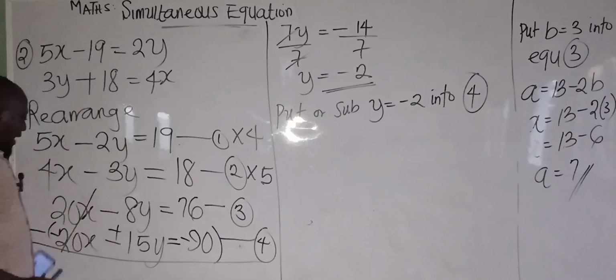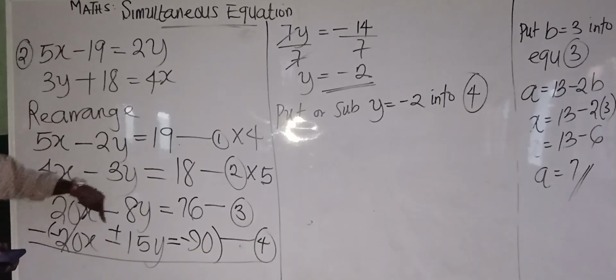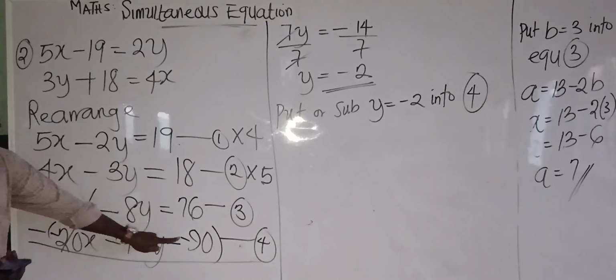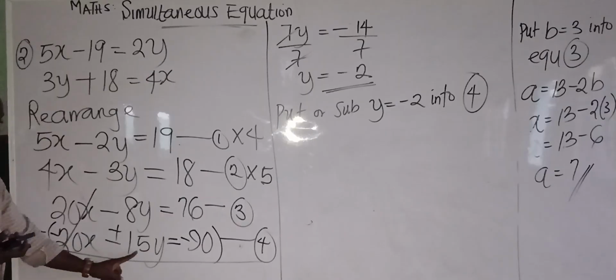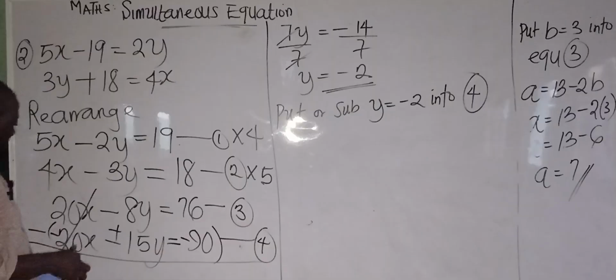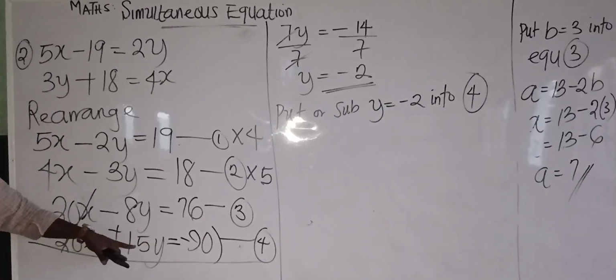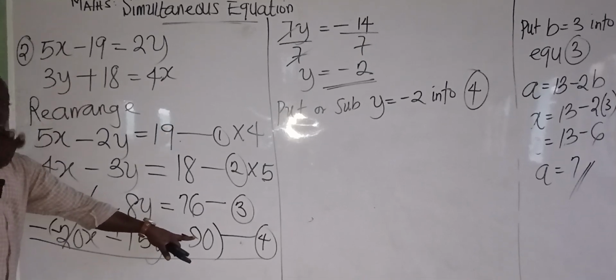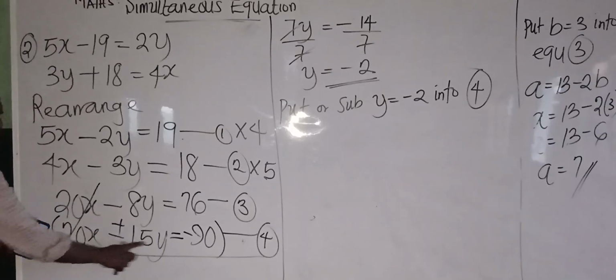So now for my choice here, note that if I want to take this minus 20, that means I'll take plus 15 and then minus 90. Or if I don't want to take minus, originally they were plus. This is plus, this is minus 15, and this is plus 90. So any one of them you want to take, you are correct. So me, I want to take this sign that is here, so I will take minus 20x plus 15 minus 90. If you want to do your own trial, you can take plus originally. Here was plus originally, so here plus, here is minus, and then here is plus.